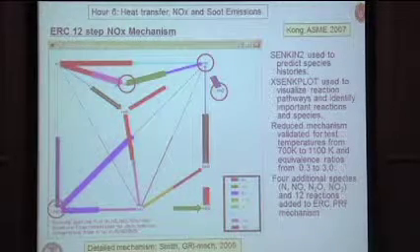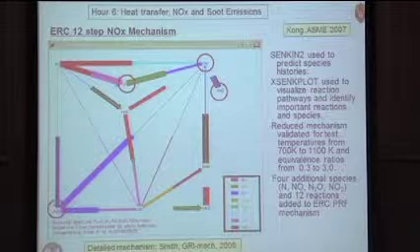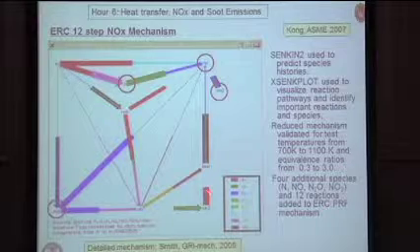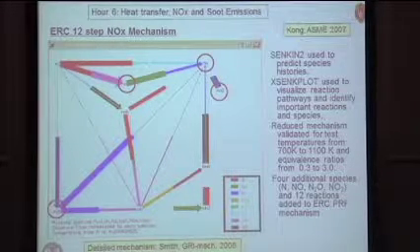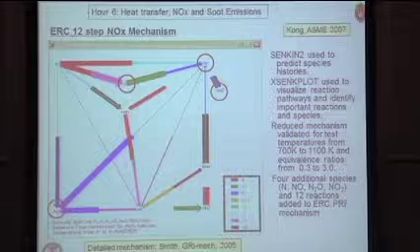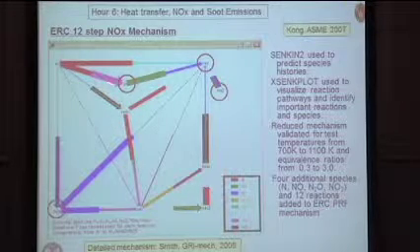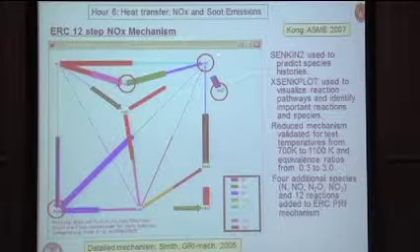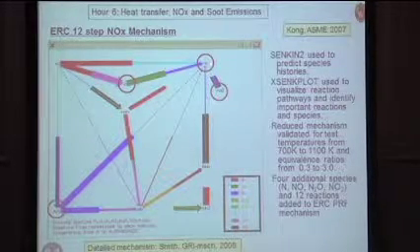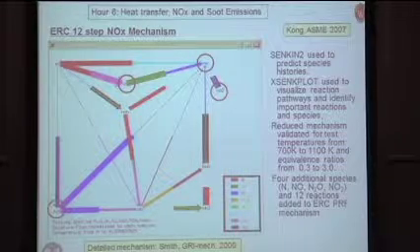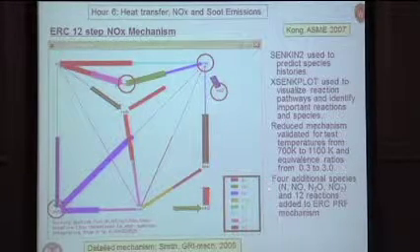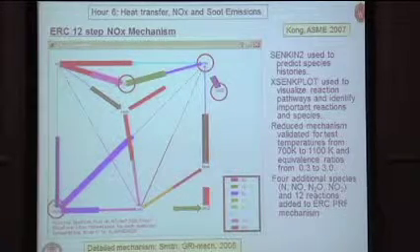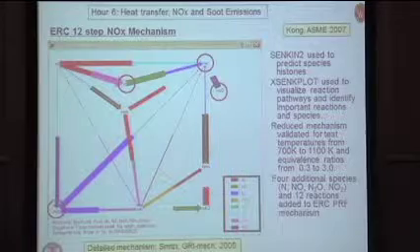So to create that 12-step NOx mechanism, we basically took the GRI mechanism and looked at the species involved and reaction flux diagrams with Senkin. XN plot creates these plots here. Basically, the size of these arrows tells you how important the various paths are going from nitrogen to NO or NO2. We identified basically these 4 species as being important, N, NO, N2O, and NO2, and 12 reaction steps. They were added then to the ERC-PRF mechanism.